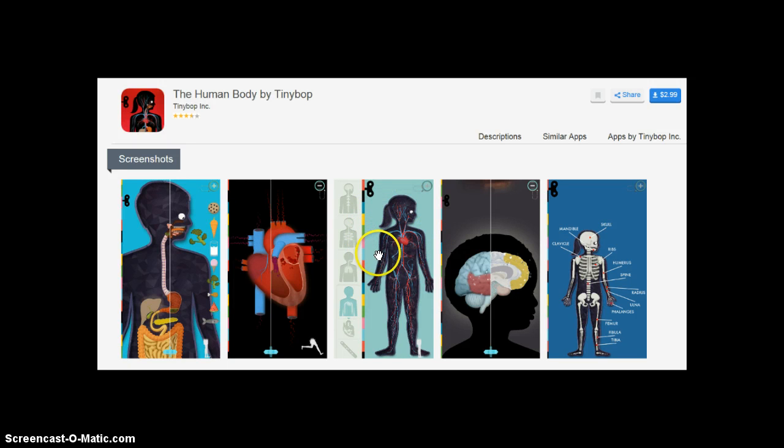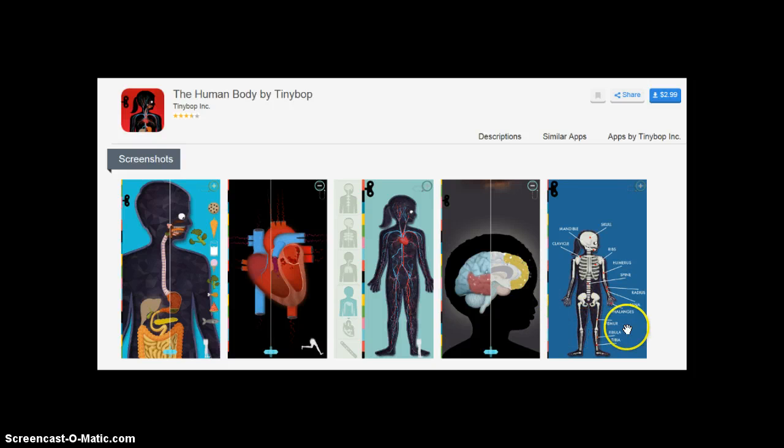For example, on this screen, if you actually touch the screen, it shows you how the nerves work and how it moves. Like if you were to touch the side of her arm, how it goes up into her head and gives her brain the senses saying that she has been touched. It also allows you, through the optical, and there's not a picture of it on this screen, to see how the optical actually works. It'll show you a picture of the optical looking at you, and how the optical flips it upside down in the back of the eye.